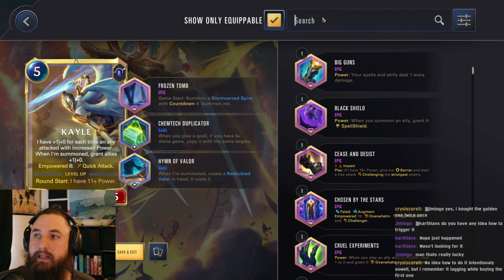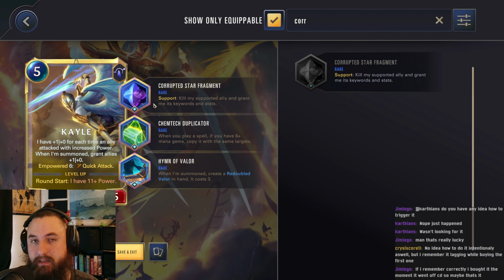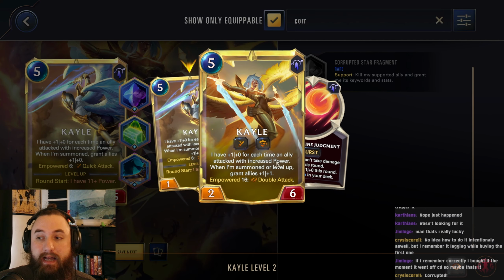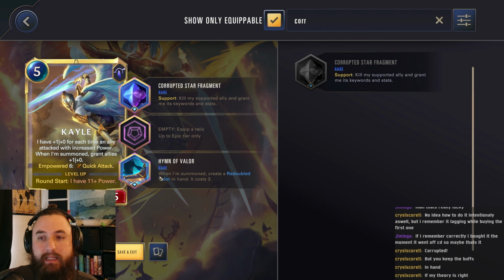Alright, what we're going to be doing next is throwing on Corrupted Star Fragment. Now, I think this should be a bit of a mixed bag for Kayle. For one, killing your units as Kayle isn't great because you want to have your units and not really be losing them. But getting all your buffs on Kayle is really solid because she can get that double attack overwhelm, which is such a busted combination. So triggering that earlier isn't bad. And it should also work, since it's a grant, that all those buffs then go in hand as well. So it should be pretty decent.